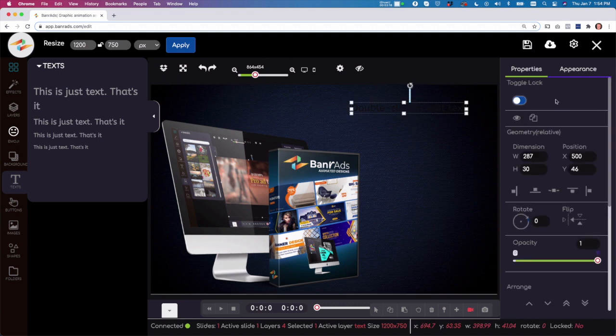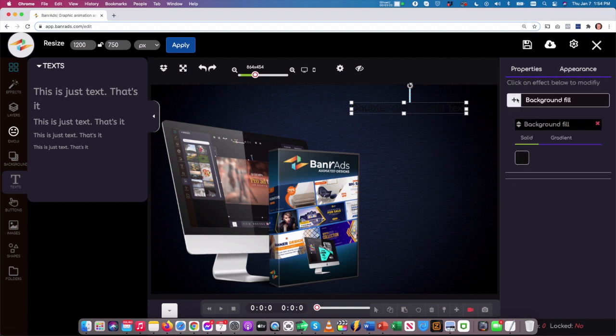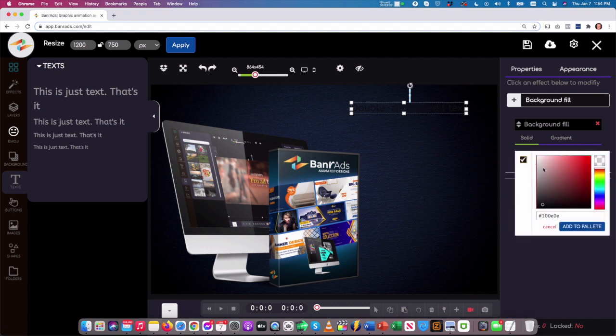It's a bit dark. Now on the right side of your editor, you see a couple of properties and appearances. So properties are the properties of the box that you've selected, the item that you've selected. And if I click here, appearance is, you know, I want to change the color of the text. So if I click that here, then I can make it white. So this is a lot better to view.